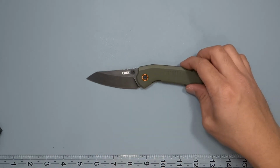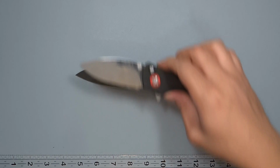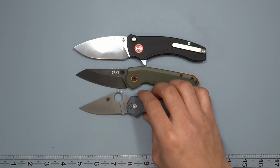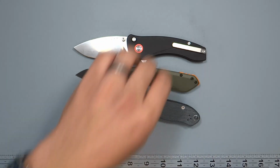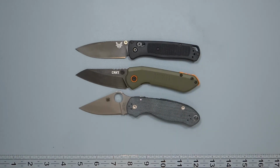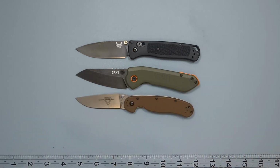This one is going to be in comparison to some other knives here. Of course, we're going to bring out some of the other knives. If you don't know what that one is, that's the Ryan Solaris. We have the PM3, then we have the regular Bugout, and then we have the Rat 2. So those are the ones you have in comparison to it.